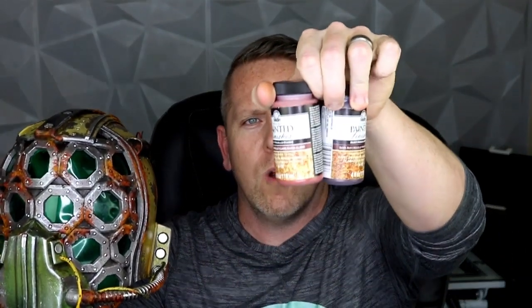Then I ran a couple of random wires, and after wiring the lights for the inside, I forgot that I was supposed to rust it. So instead of doing the usual one where I use the Modern Masters rust effect, it's a three-part mix. You've seen it in a lot of the builds that I've done. I decided to try a different route, so I went with some Folk Art rusted paint finish.